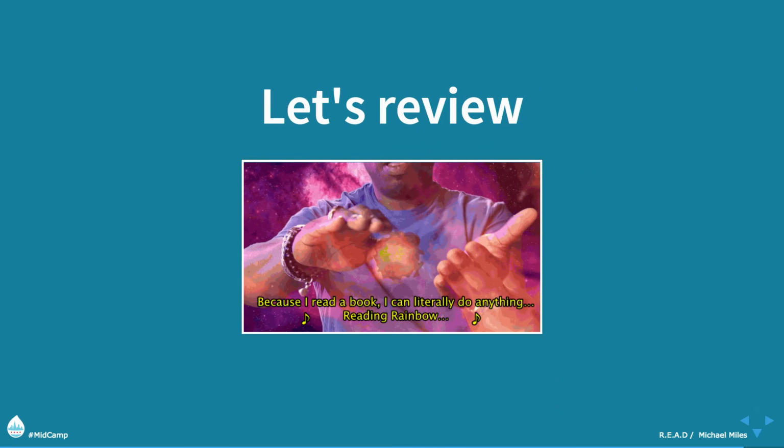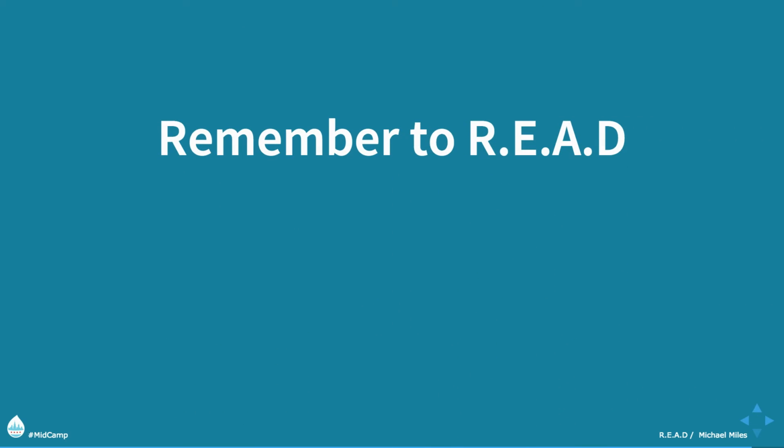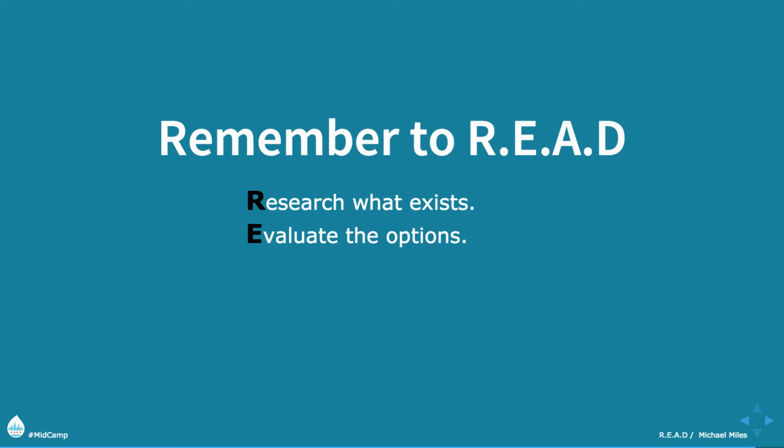So let's review. Anytime you have to make a functionality decision for your module, remember to READ. Research what exists, learn how to know what you're looking for and where to look for it. Evaluate any modules you find. Use the metrics on their pages to determine which one may be the best fit.